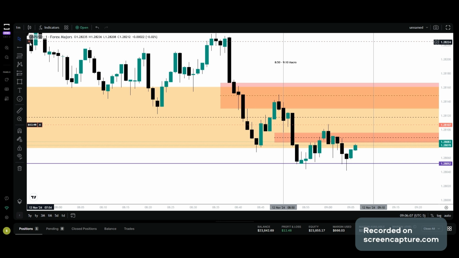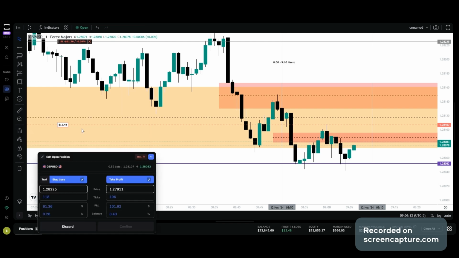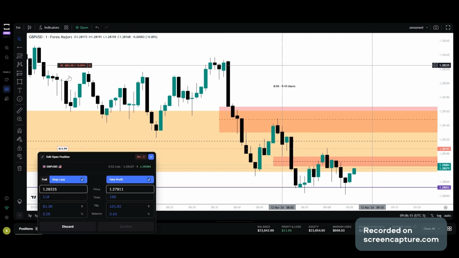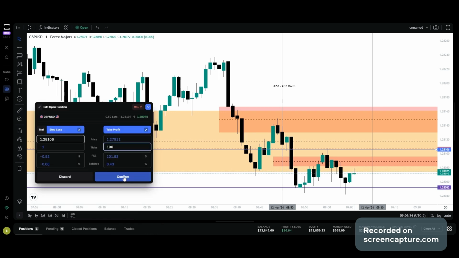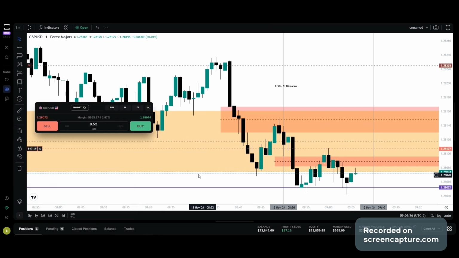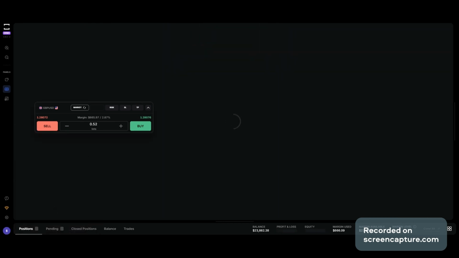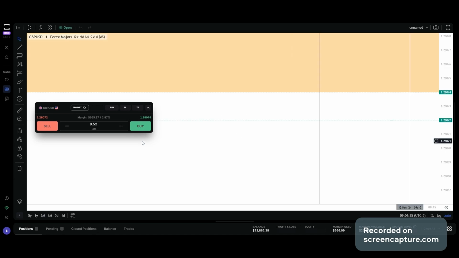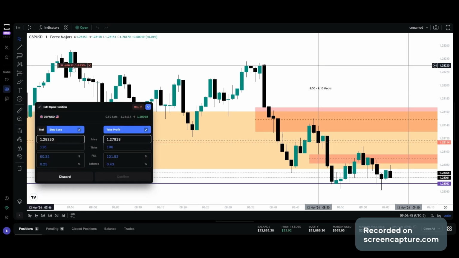I'll go ahead and move my stop to break even. I don't want to see price get above where I entered in at now. If it does, then I get stopped out at break even, and then I'll look to re-enter short if price is still telling me the same narrative.